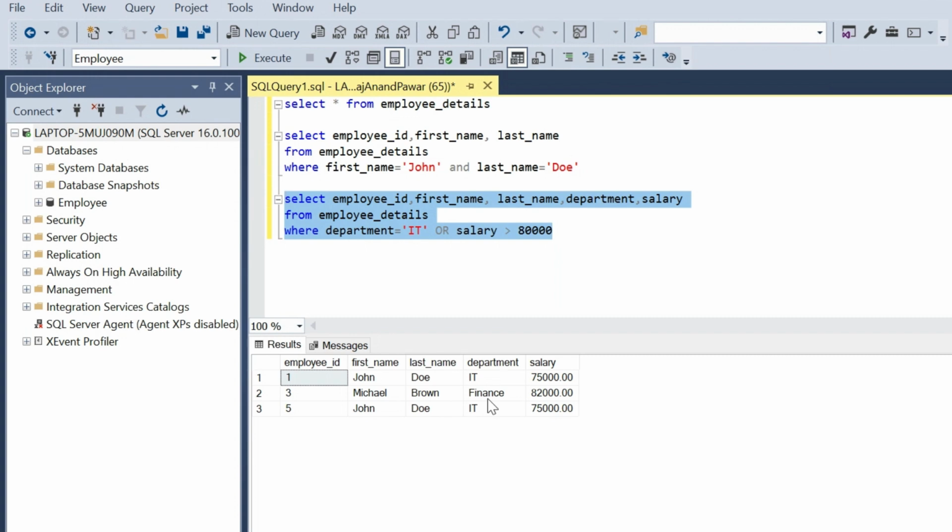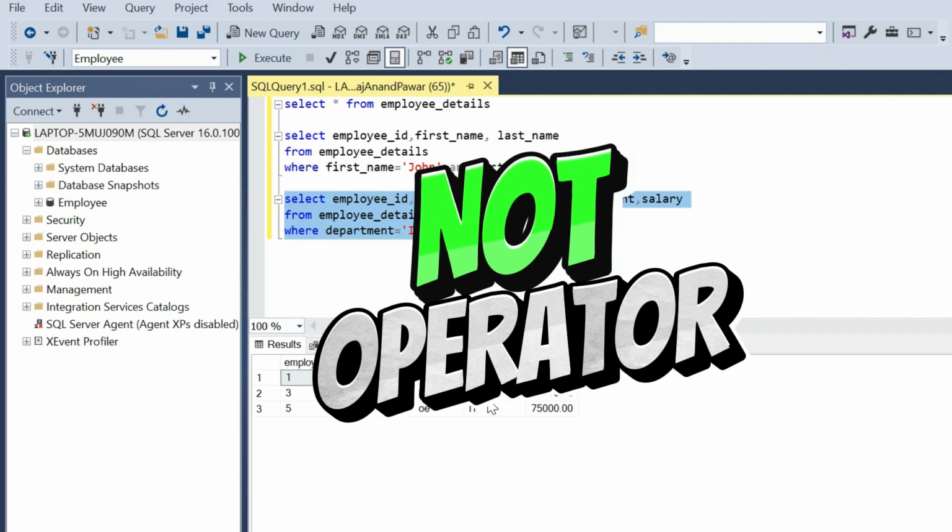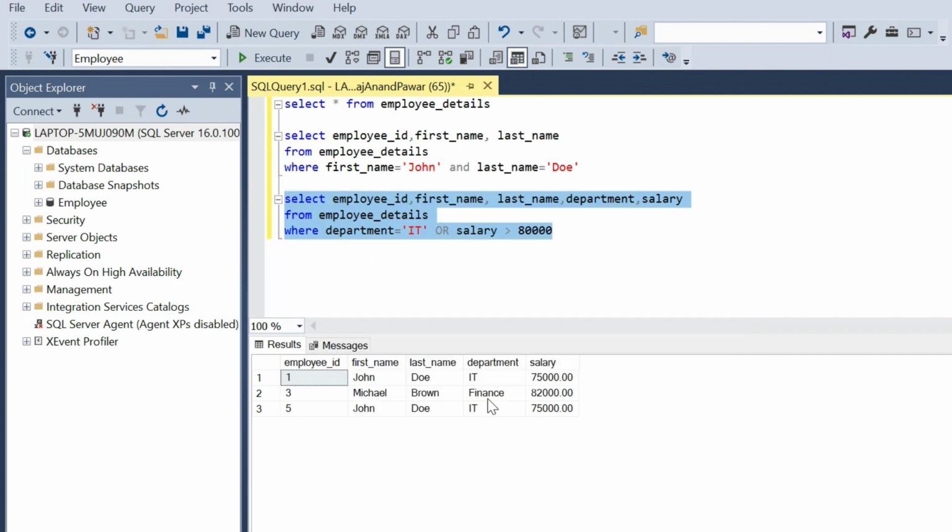Let's see one more operator, that is the NOT operator. We use the NOT operator to negate the condition. So if you have a true, it will make it false. It negates a condition, excluding records that meet the condition. For example, here I don't want the department name as IT.